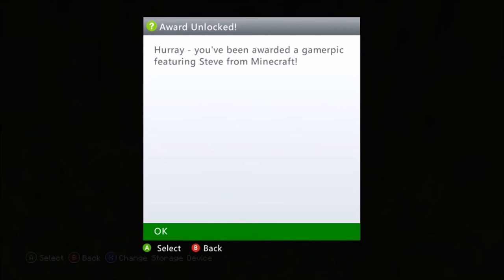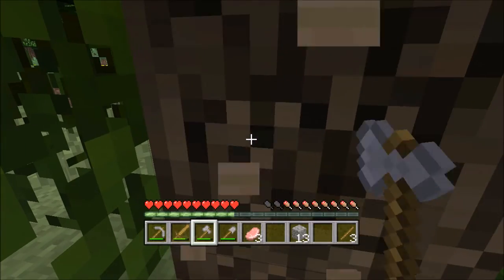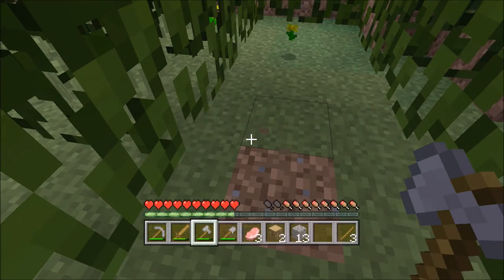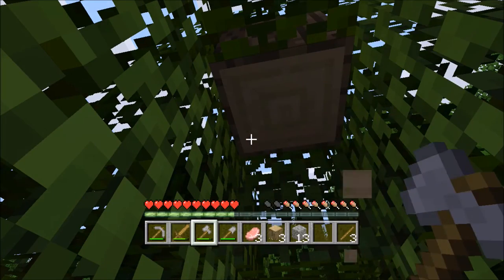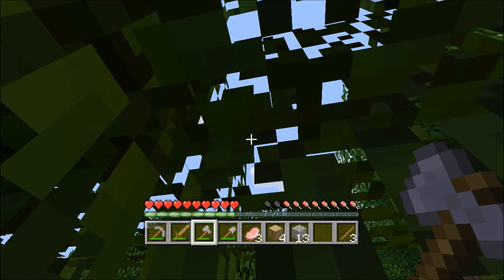You've been awarded a gamer picture. That's cool. Press A. And then press B. Woohoo. Good work. You're unlocking achievements and getting us awards and stuff. All right. Good work. Okay. Move up and then look up. See, the tree's just floating there. We don't want floating trees. That's not good.